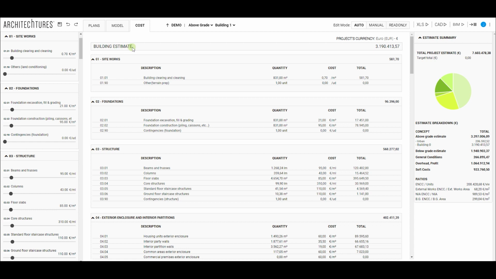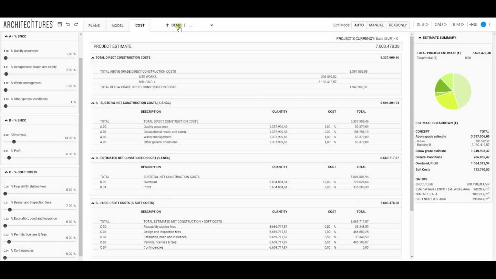The summary of the budget details the calculation of indirect construction costs as percentages based on direct construction costs. There are three sections: material execution project, contract execution project, and soft costs. The percentage costs of the concepts contained in each section are calculated based on the cost of the previous section. This way, the material execution project is calculated based on the direct construction costs, i.e., the project execution of the project. The contract execution budget is based on the cost of the material execution project, and the soft costs are based on the cost of the contract execution project.